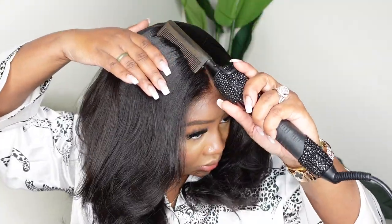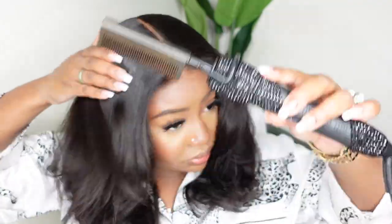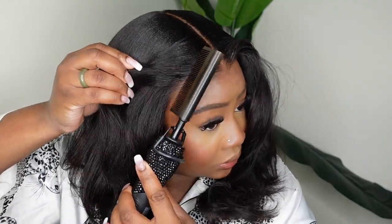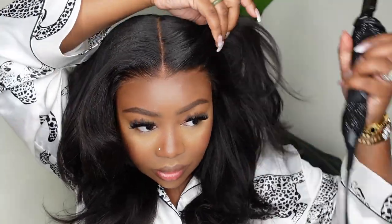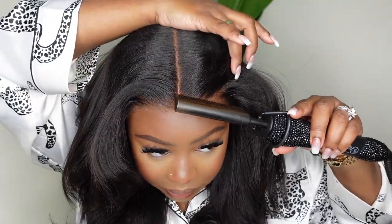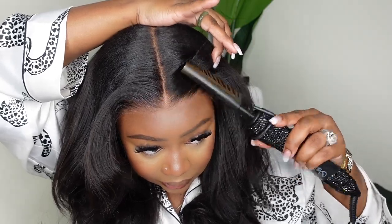This one came with a lot of body — if you enjoy the body, skip this step. You can just straighten out the parting to your liking and you're good to go. I like mine flat flat, then I'll bring the body back a little later. I'm repeating those steps along the hairline — no baby hairs — and look how it pretty much melts into the skin. I don't have to use a melt belt or a spritz; it just looks beautiful as is. Now we're installed and almost done.